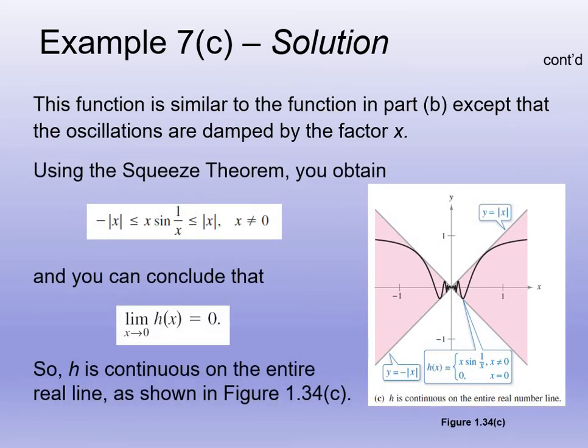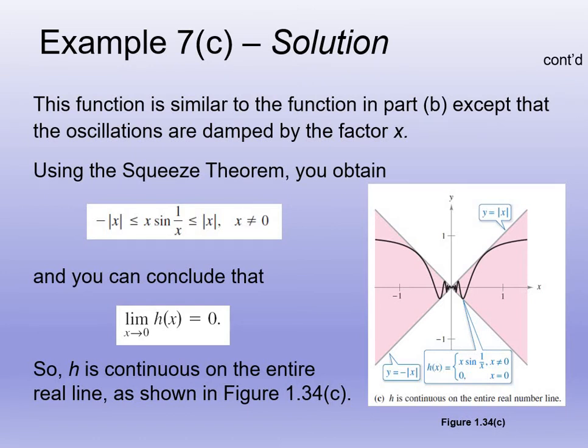If we apply the squeeze theorem here, we have x times sine of 1 over x, okay? And then we have the absolute value of x, all right? And we have our other function there. So by the squeeze theorem, remember that's the one where we have two functions, right? And the third function we're looking at is in between those two functions, we can conclude that it will also have the same limit as well.